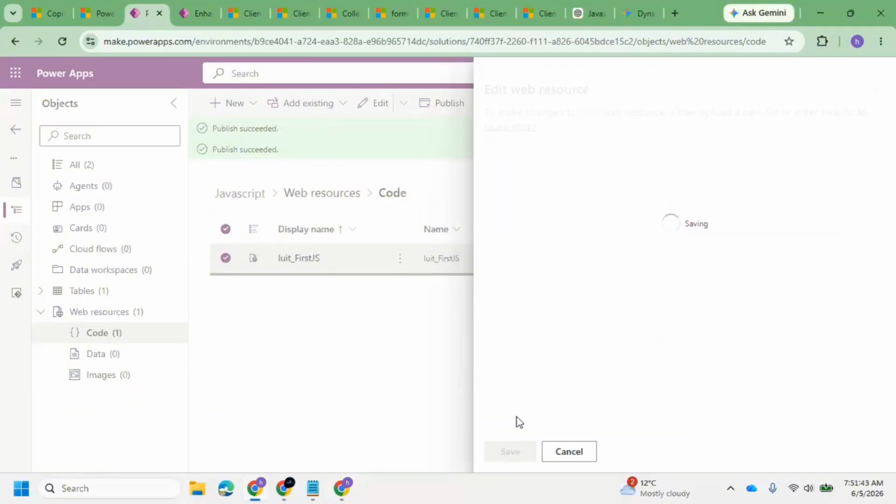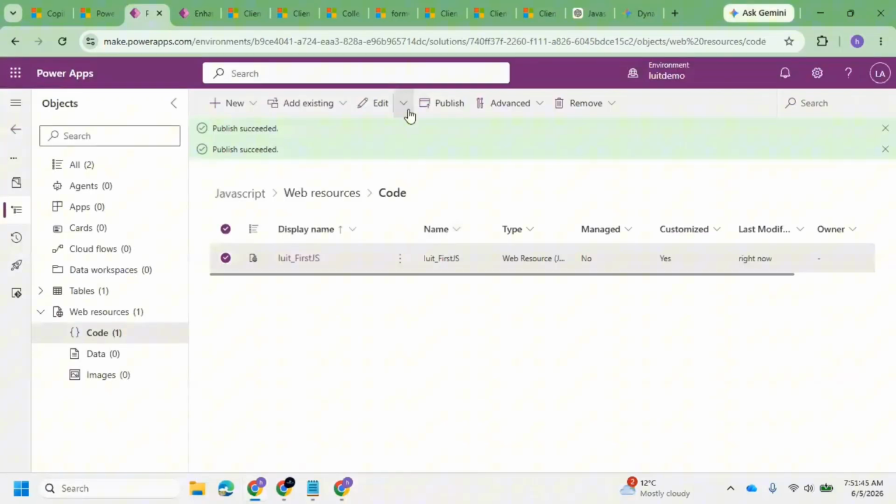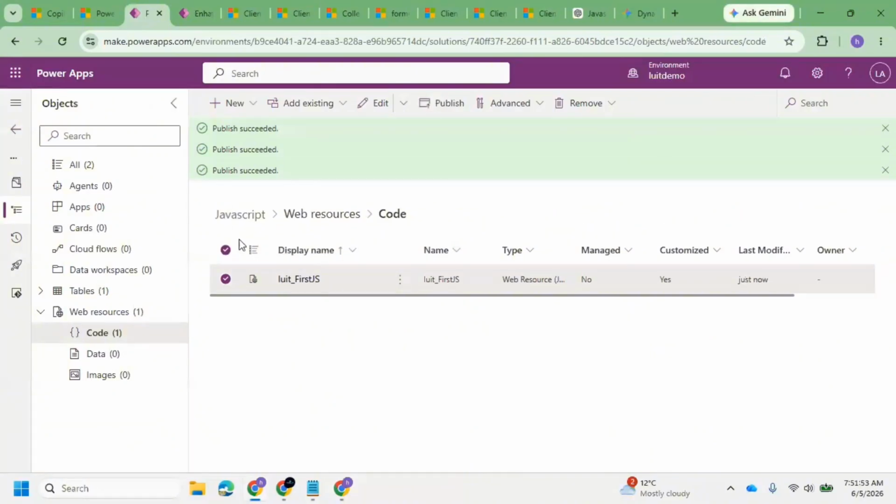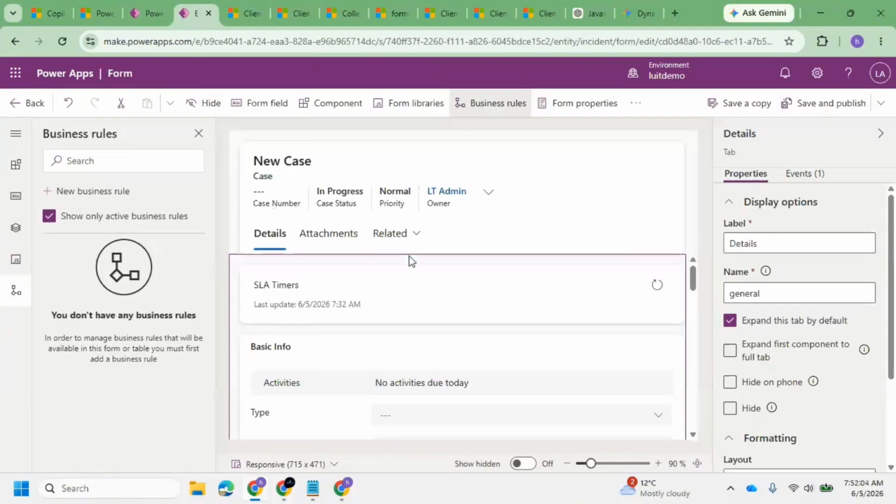Most people say that whatever limitations we have with business rules, we will use JavaScript for, because it has many other capabilities. This is custom coding, so you have complete control and can build whatever logic you want. With business rules, you can only use whatever options it gives.